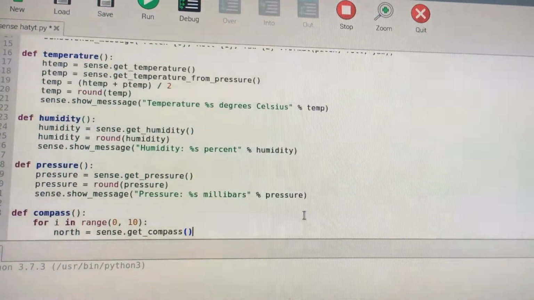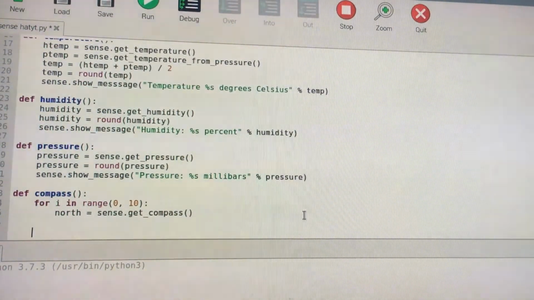So to stay very accurate, we have looped and then taken north. But if it is still not accurate for you, you can increase the loop length like 100,000 or whatever you want. For me 10 is okay, right?